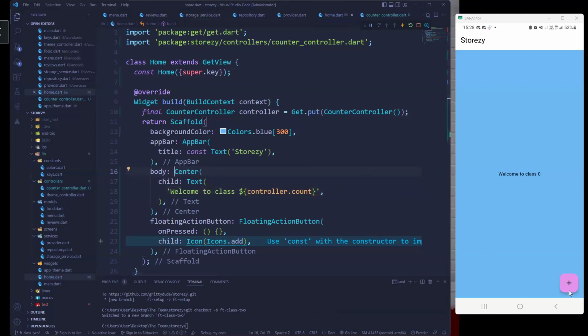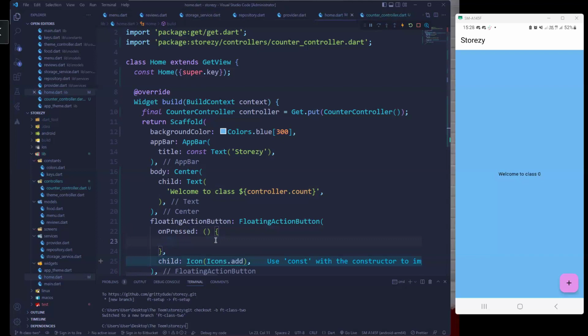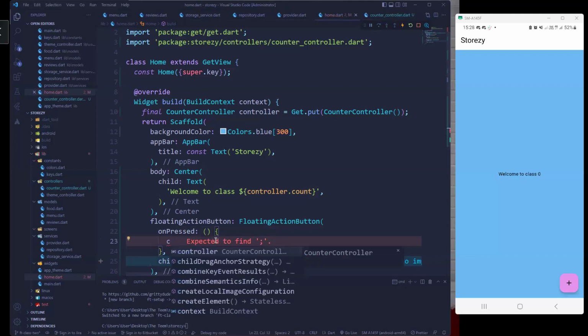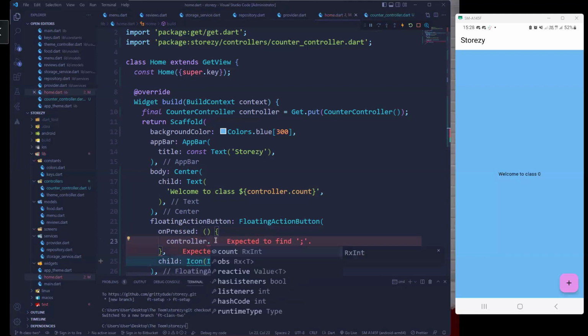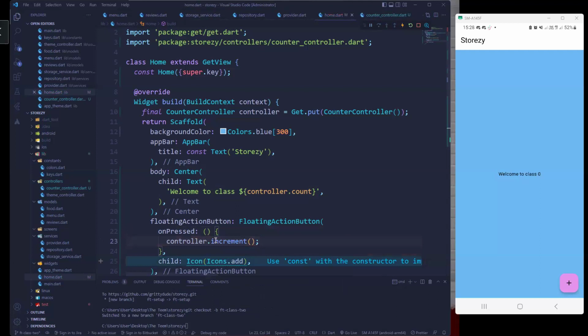Now I want to be able to click on this to increment the value, right? So let me say here controller.increment. That was what we called it, right? Good.